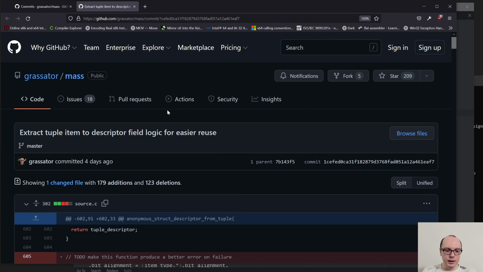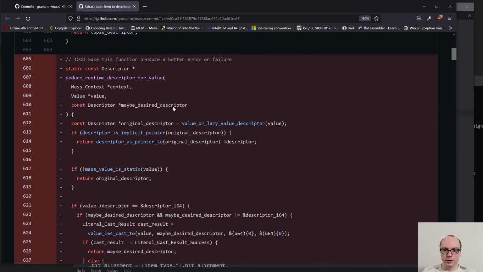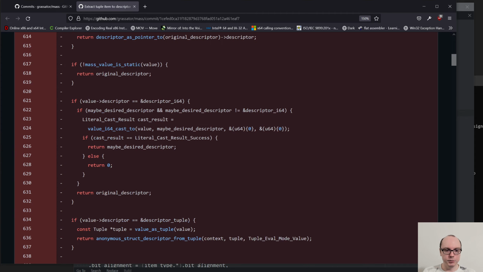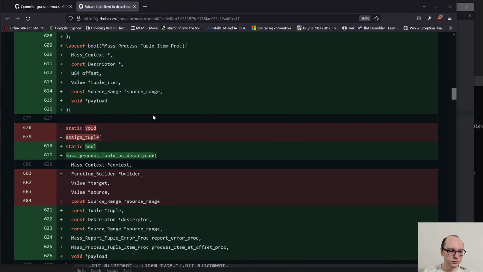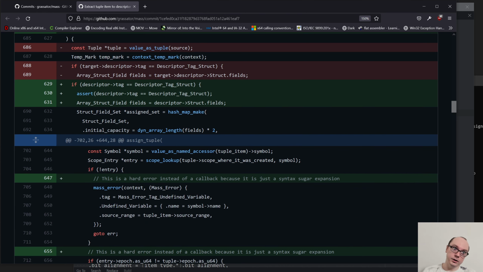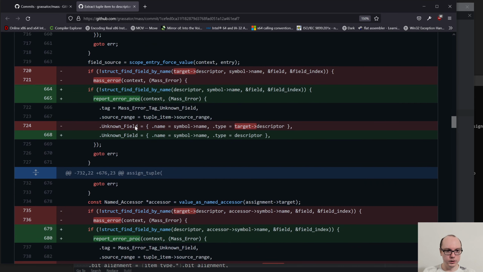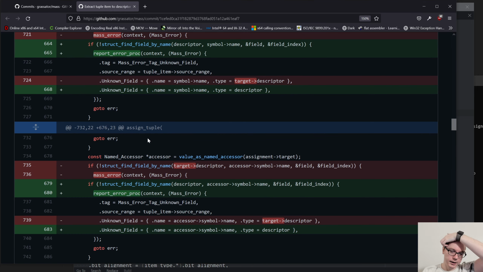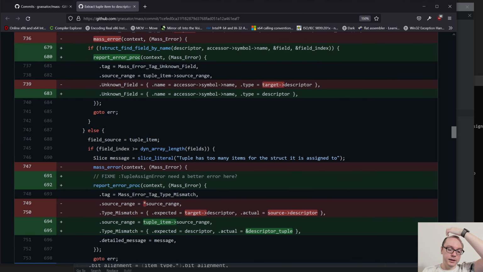So this is kind of stuff that is a bit awkward to do in C, to be honest. Essentially, I had this logic inside of assign tuple that we talked about before, remember, matching the offsets and making sure that unions are correctly handled and things like this. But this was not actually used in a different place where we were figuring out if the types would match.